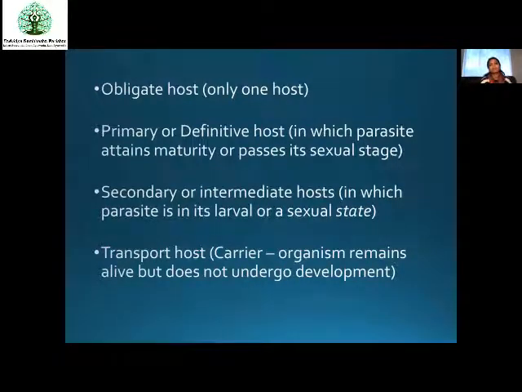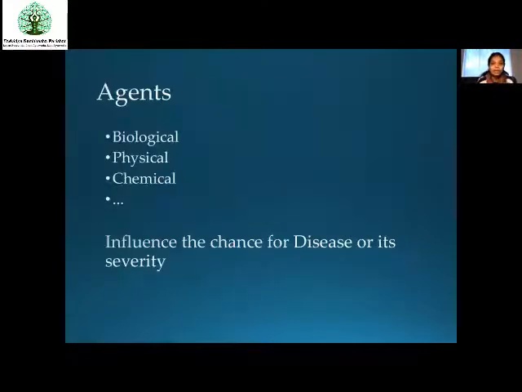Now coming to agents. What do you mean by agents? There are again different categories of agents. Biological agents are bacteria, viruses, etc., which are living. Physical agents are temperature, moisture, radiation, or anything which affects us. Chemical agents are actual chemicals like acids and bases, or even the nutritional factors. These are also chemicals, right? So the vitamins, minerals, proteins are all chemicals. They come under chemical agents.